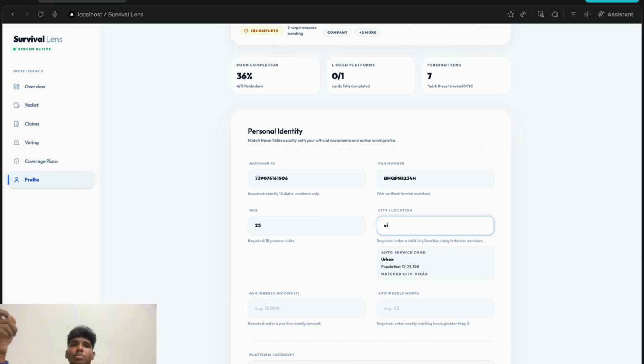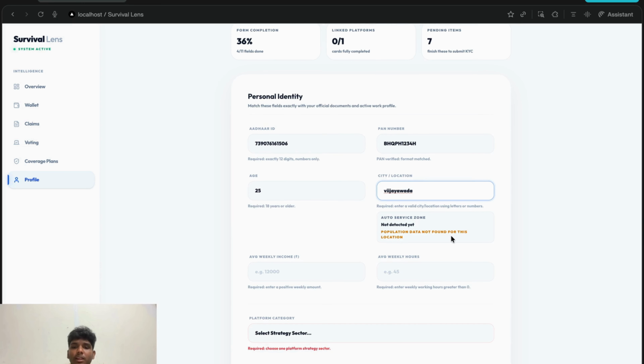So the loss of pay for a worker in a metropolitan region can affect his daily living more. By this, we can give him a better payment option, better insurance, so he can have more benefits than a user who has less. We thought this will help us segregate the user.